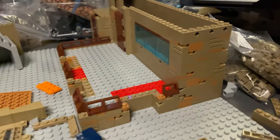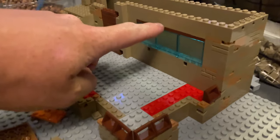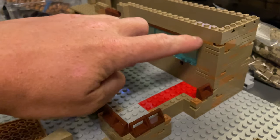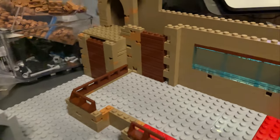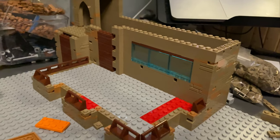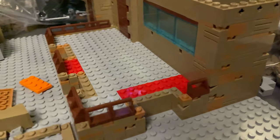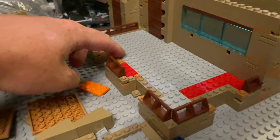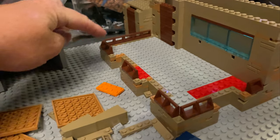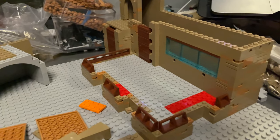I'm pretty happy with the level of detail in here. A lot of this is going to be covered up anyway — by the awning, by the tables, and then there's going to be a grey bar all the way around. I was just finding the right amount; I didn't want to completely overdo it. I am starting to think this is a lot of dark tan. I've put small parts of medium nougat in there, and I'm happy with those proportions, but I'm wondering if I might keep the edges dark tan and then do the rest in light bluish grey tile.